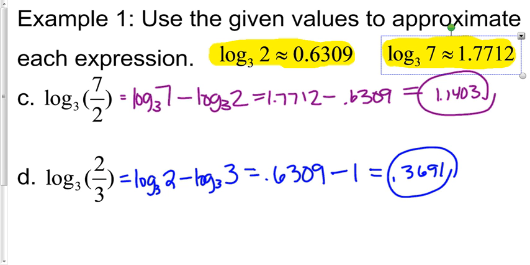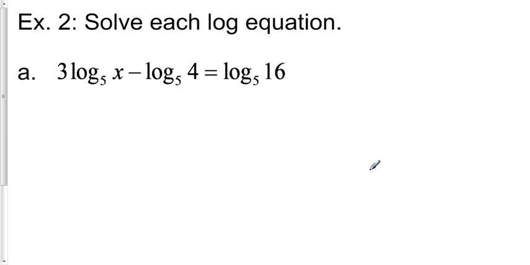The next few examples have to do with solving equations, and we're going to use the properties that I gave you on the very first slide. We're going to use the properties kind of backwards this time, though. Notice how the left side of this equation has a difference of two logs. We're going to try to combine these together into one log so that I can solve the equation. What you need in order to solve these equations is like bases, and we have that. They're all log base 5s. Okay, so that's good, but we can't just cancel out these logs. I need to combine the left side first.